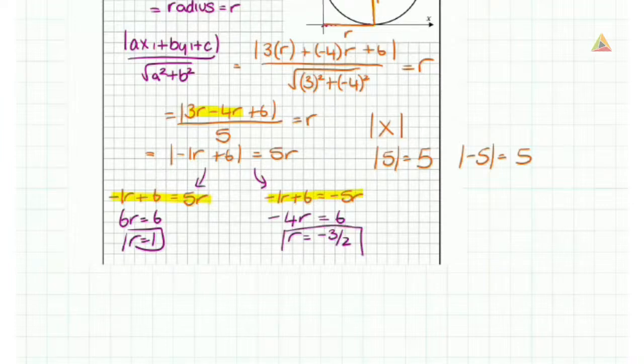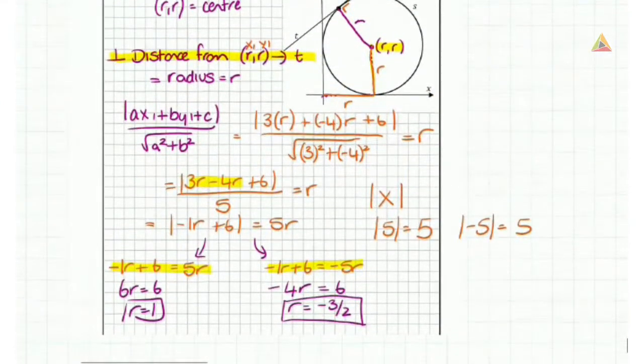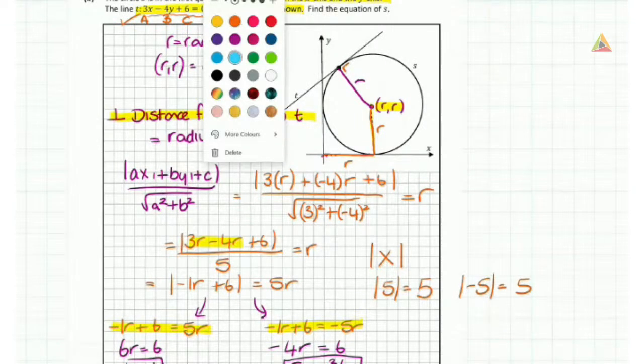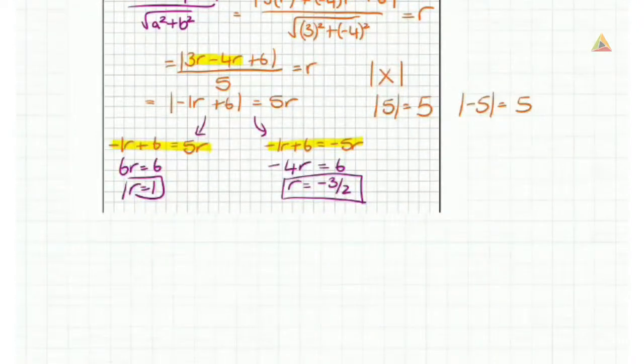Now, let's think about which one is which. Well, remind ourselves that r is our radius, and remind ourselves that it's also in the first quadrant. So whatever these two coordinates are here, they have to be positive, because we're going out the positive x-axis and up the positive y-axis. So I have to go ahead with r is equal to 1. In other words, I'm rejecting this answer as r must be positive. So I'll give a reason for that.